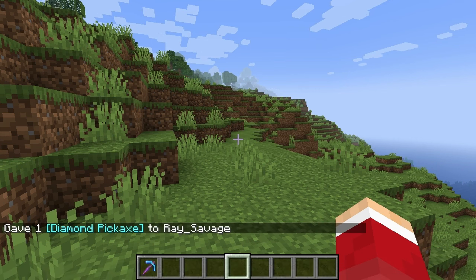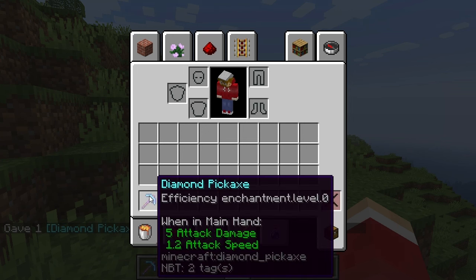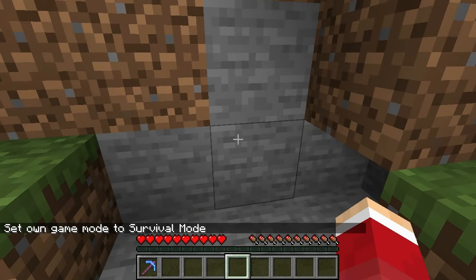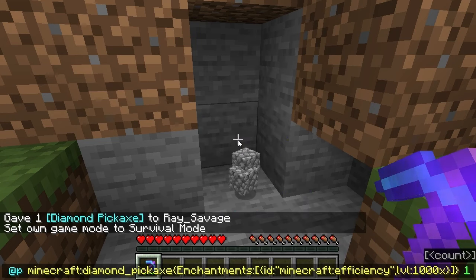Now when you hit enter, it gives you a special pickaxe. Uh-oh, what did it say? Make sure I did this right. Okay. The worst thing is to do this wrong. And that's exactly what we did. Okay. Where did I go wrong?